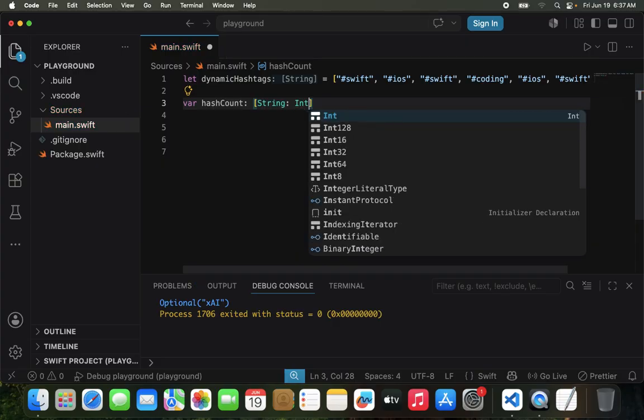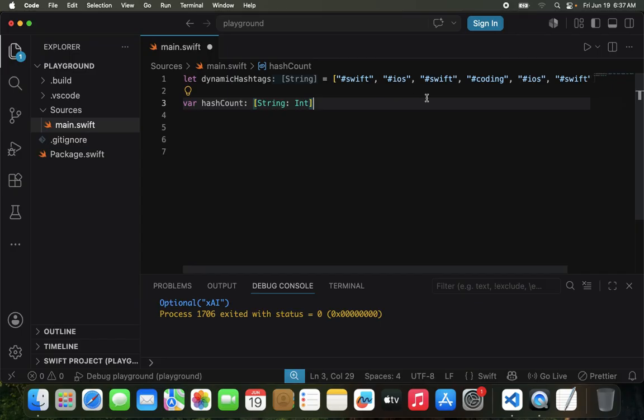Remember, we're looking at word count frequency. We're trying to count the frequency of our hashtags. So our key is going to be string, and our value is going to be integer. We're going to set this to an empty dictionary. This is how we do an empty dictionary for now.